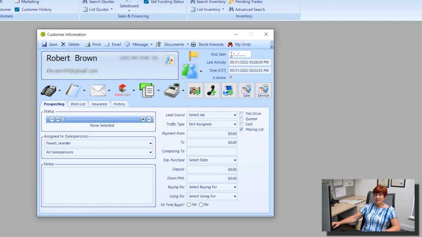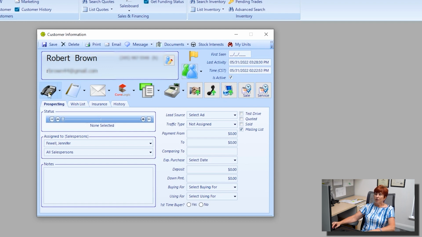And then the first seen, when I come out of this particular customer window, the first seen will automatically update with today's date. That is the day that you entered the customer. So if I go back into this same customer tomorrow, the first seen date will always be the date when you initially entered the customer into EverLogic. So I would see today's date if I were to go in tomorrow to look at this customer record.